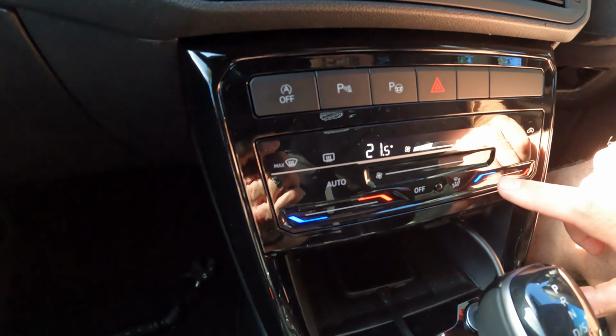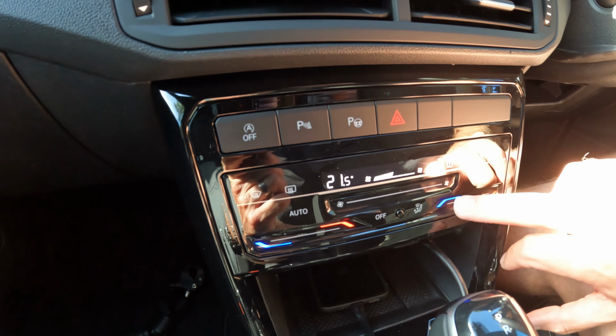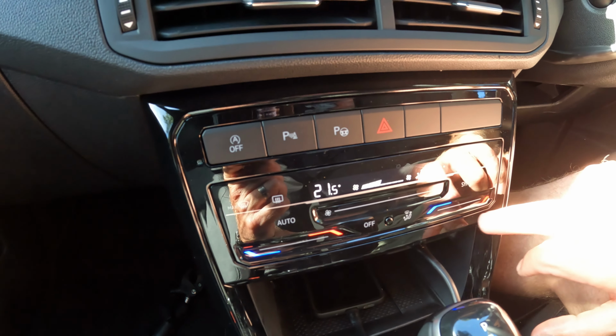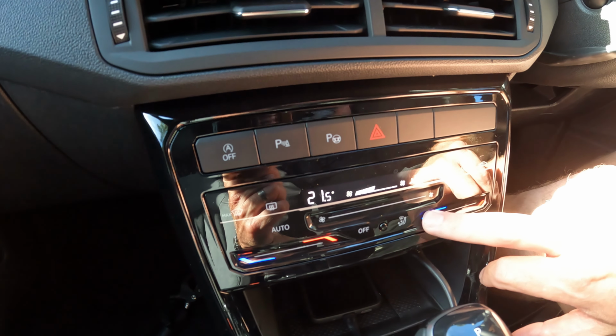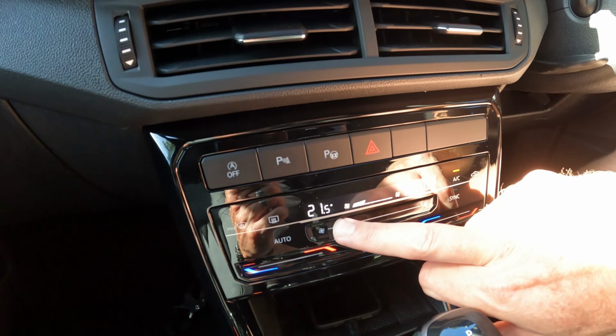Now there is haptic controls here on the air conditioning setup, so you do have to slide or touch for the haptic. It's not a physical press button to increase the temperature or lower the temperature, or the fan as well. But we do have cordless charging in here, but not cordless Apple CarPlay or Android. If you want to use Android Auto or Apple CarPlay, you do have to plug in with a small USB-C to USB-C lead, but there is cordless charging in there.